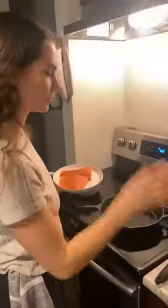Okay, the pan is smoking, so we're just going to cook the salmon. Let's do it. We're just going to put it on. Let's go for it. And then we can at least eat it with some cauliflower.